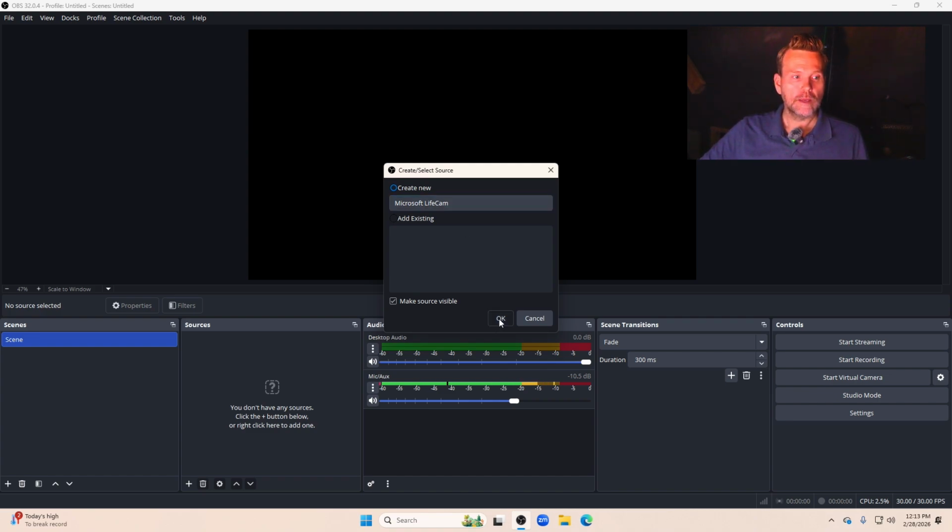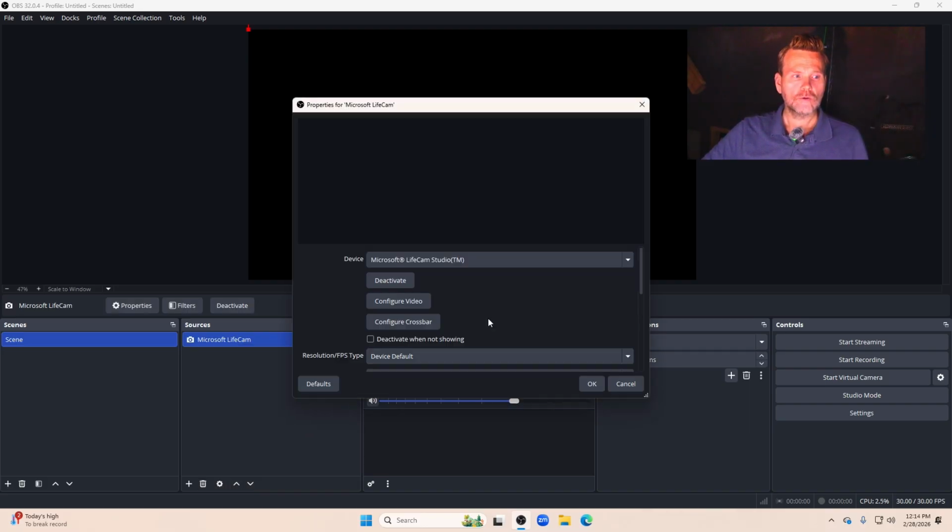Okay, and if you already have a camera added from before, like this is a different scene and you're just trying to bring stuff you've already used in other scenes in, they'll be listed, all the other ones you already have, add existing. You do not want to add a new source for something you've already added before. You're just going to create a lot of redundancies. So if it's a camera that you have not added to OBS at all in a different scene or anywhere else, you're going to create new. Otherwise, look to see if you already have it under existing. In this case, new setup, I don't. Okay.